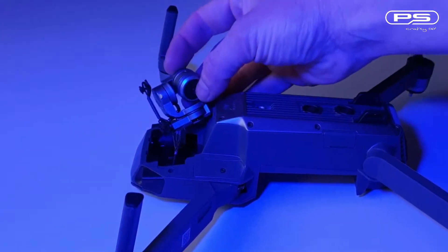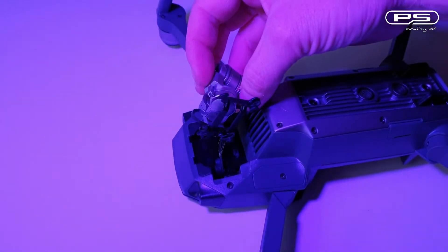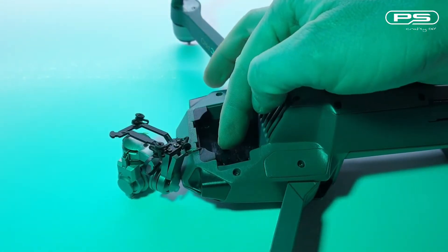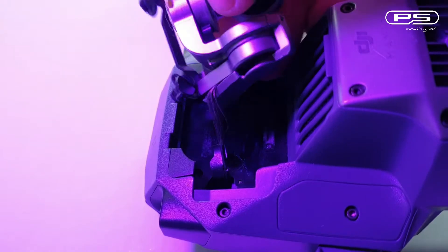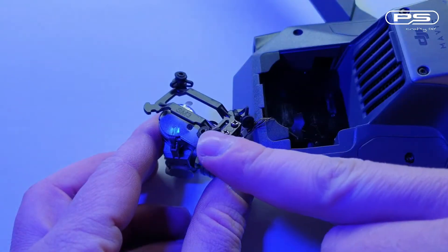Let's quickly assess what's broken and what's not. As you can see, it's the camera gimbal assembly that took the most hammering here. The gimbal flat ribbon cable is torn off and needs replacing. The camera signal cable does not look too clever either, and perhaps this is why I'm not getting any video transmission. The gimbal anti-vibration rubber mounts are shot too, so I'll have to replace the plate assembly.